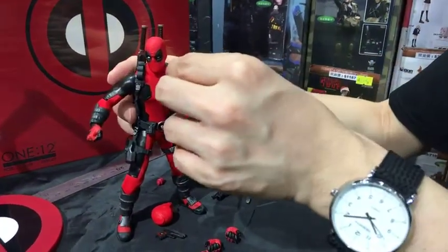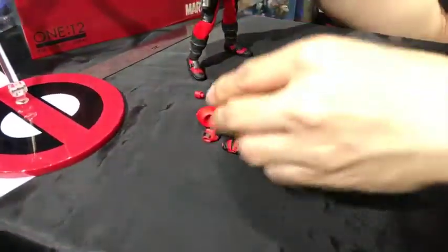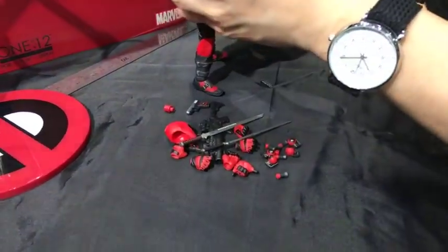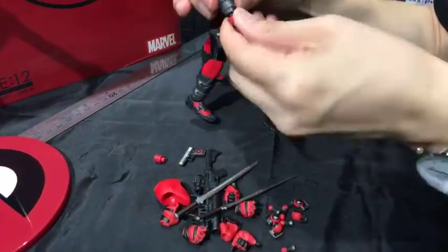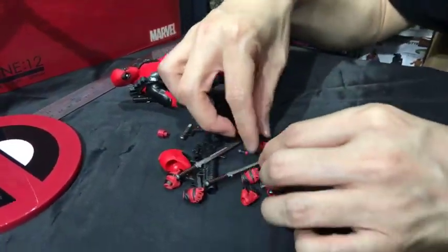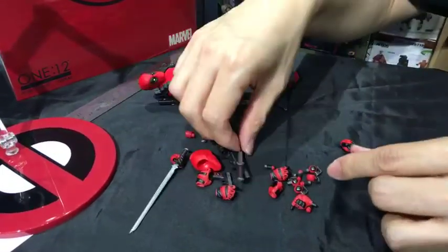Okay, I think all the accessories we have already mentioned, lots of accessories, many of them. Okay, I try to play with his articulations. He's moving, okay. I have to make the hands hold the sword. I think this is very important for this. I should do that in the show, right?